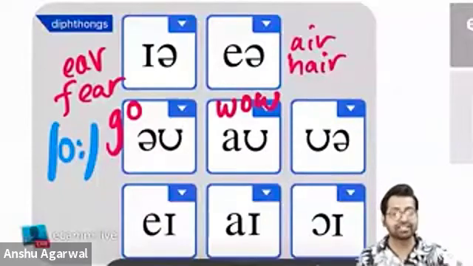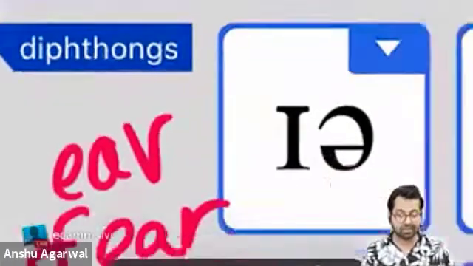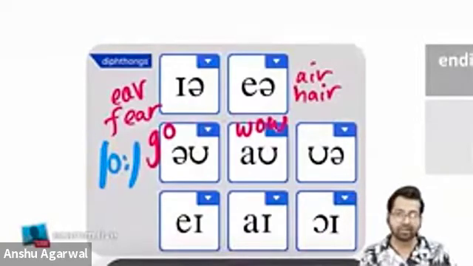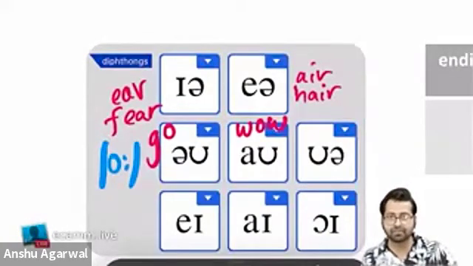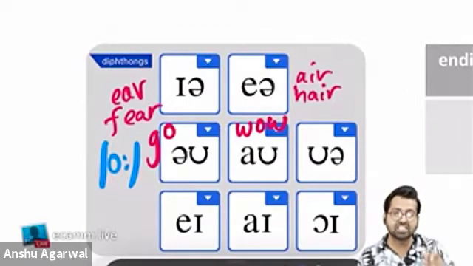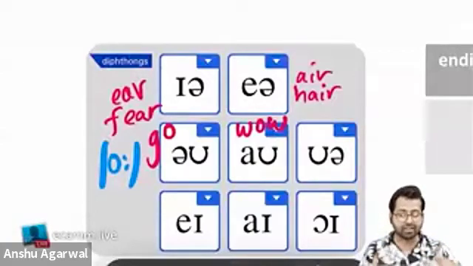EO is not a diphthong. See, diphthong means double vowel sounds. Yeah, I forgot to tell you. Diphthong is like an official name for two sounds together, like all these. There's no diphthong like EO, guys. There's no word that has EO in it. Think of it in English. If you say geo, well, geo is not an English word. Geography is there, it has the "geo", right? The G is a separate syllable, O is a separate syllable, they don't come together.